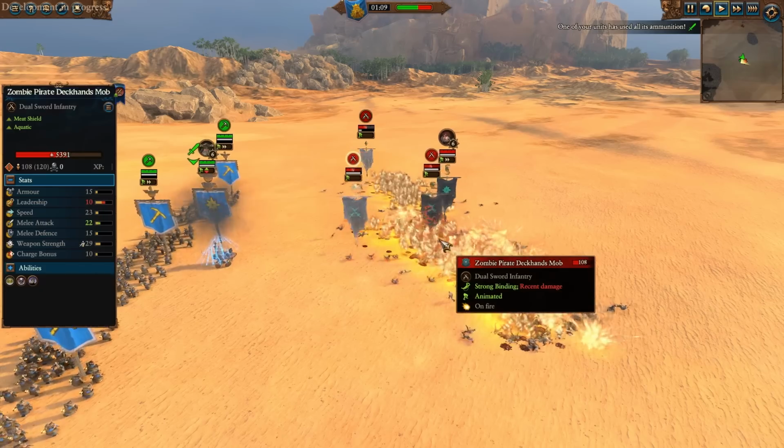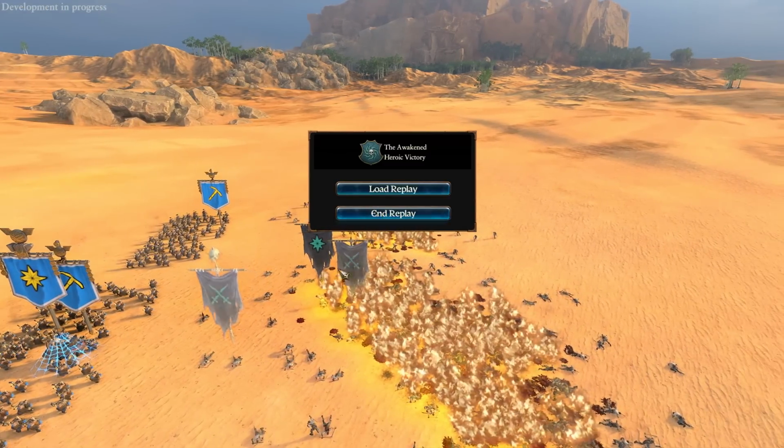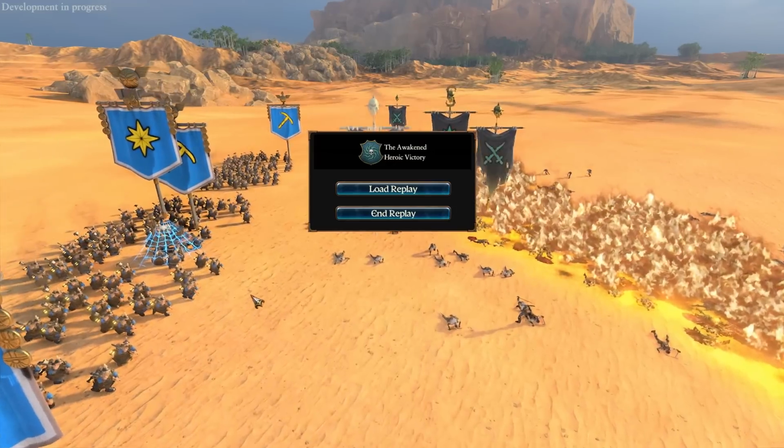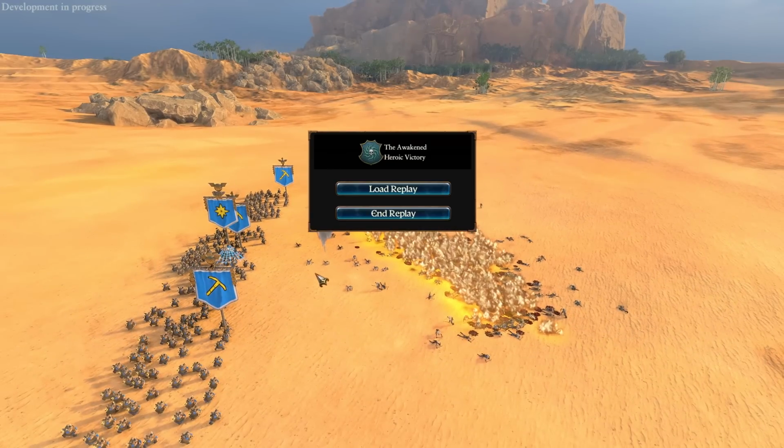still decent, but about half HP off this cheap zombie pirate deckhand mob is much better than straight outright killing it, and I imagine other Rush factions will be a little happy about that. Now, it's still strong, right? It's still strong, but it's not instant delete an entire unit strong.